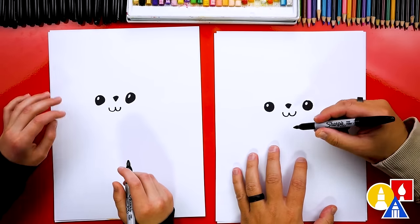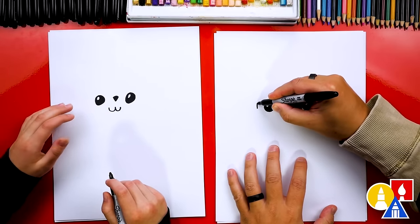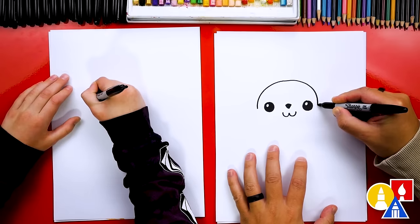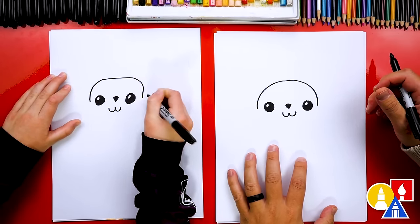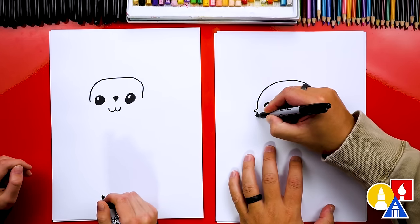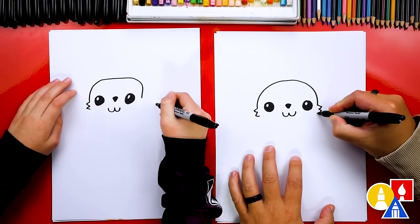Okay, now let's draw the top of our rabbit's head. I'm gonna start here on the left side, and we're gonna draw an upside down U that comes around like this, and then back down. And we're giving our little rabbit kind of a forehead. Yes, good job. Then let's draw a little sideways W, letter W, on the side of each cheek for the little fur sticking out.